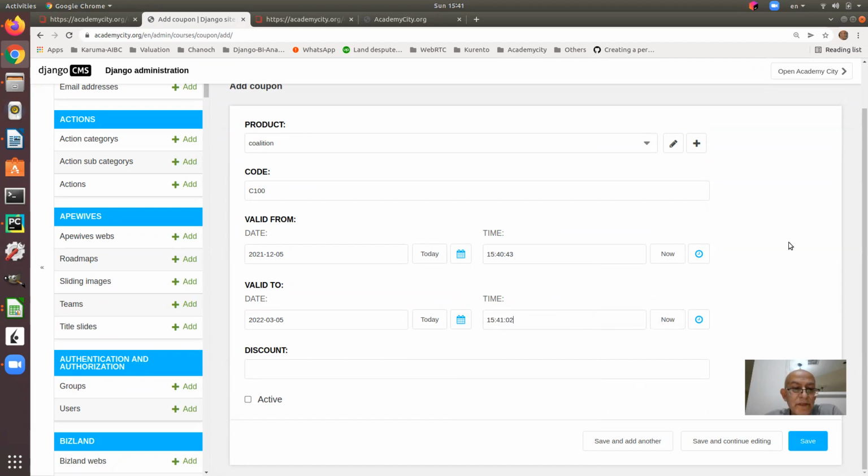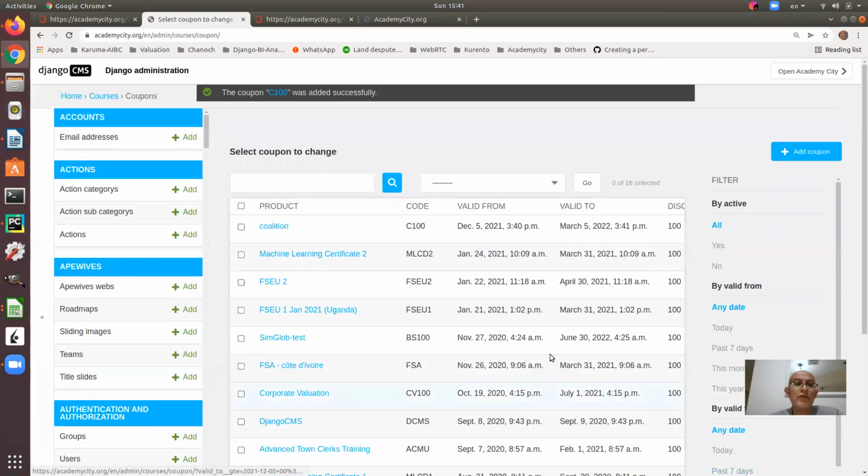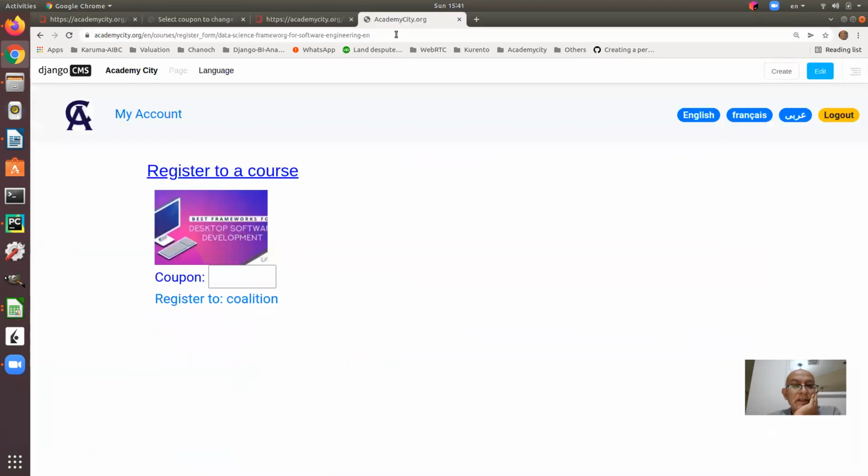Fair enough? Discount, we'll give them 100. It's already a discount. We just don't want them to have to go through the process of payment. So when I put 100%, it will not ask them for any payment, and I will explain. I'm clicking on it, I'm saving, and now we have a coupon. You see, we have a new coupon, C100. Now, let me go back to here. Let me refresh the whole thing.